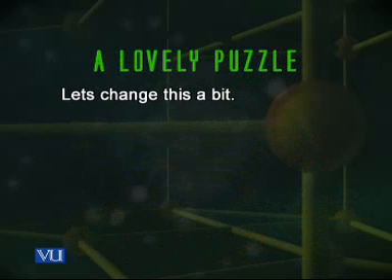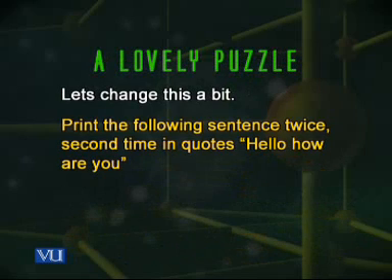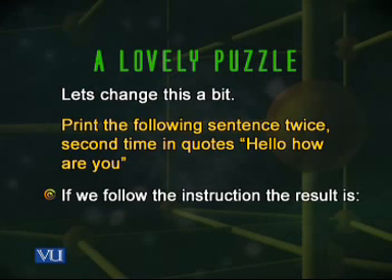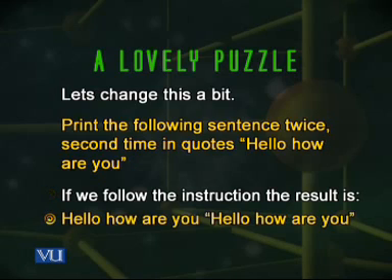Let's change this instruction a little bit. "Print the following sentence twice, second time in quotes," and in quotes it's written, "hello, how are you?" So if you were to follow this instruction, what would you write? You would write, hello, how are you? And the second sentence you would write is, "hello, how are you," in quotes.